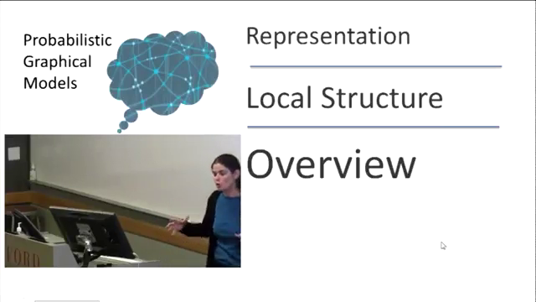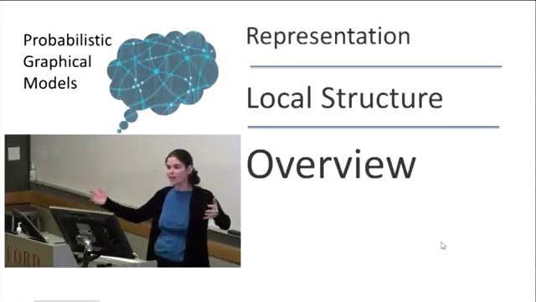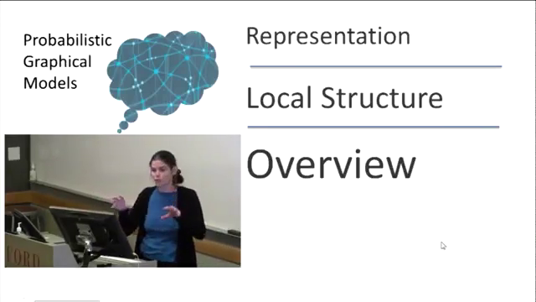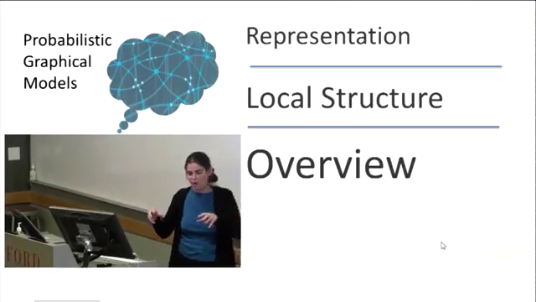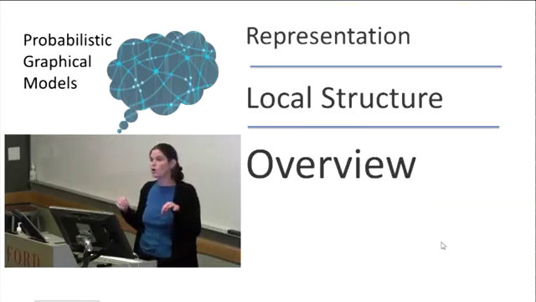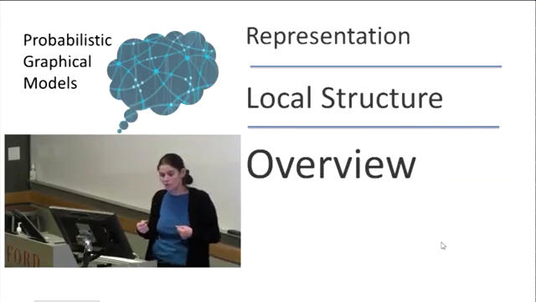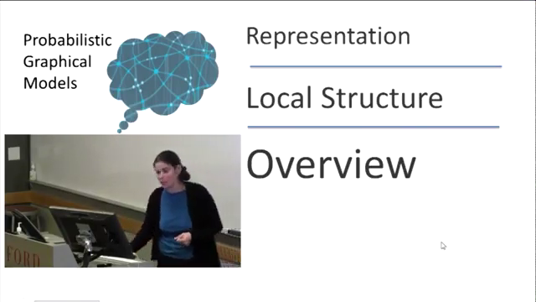So far we've focused solely on the global structure of the distribution, the fact that you can take it and factorize it as a product of factors that correspond to subsets of variables. But it turns out that you also have other types of structures that you might want to encode, and that is actually really important for real-world applications.